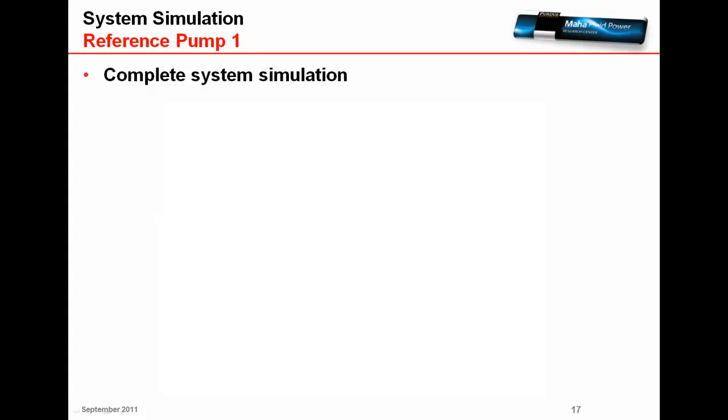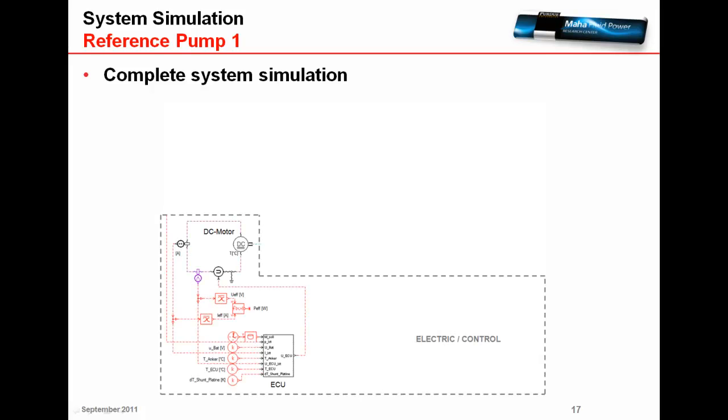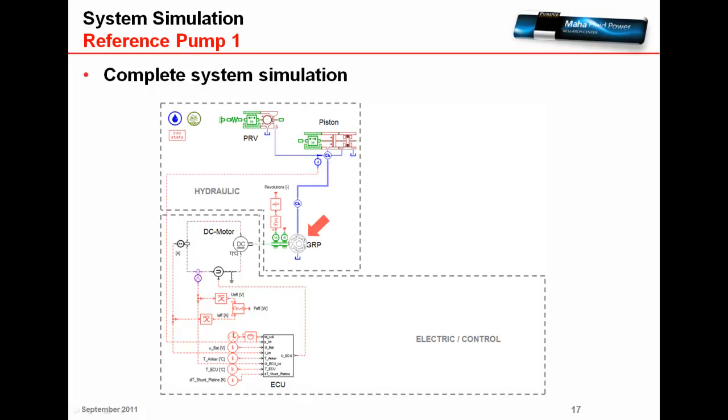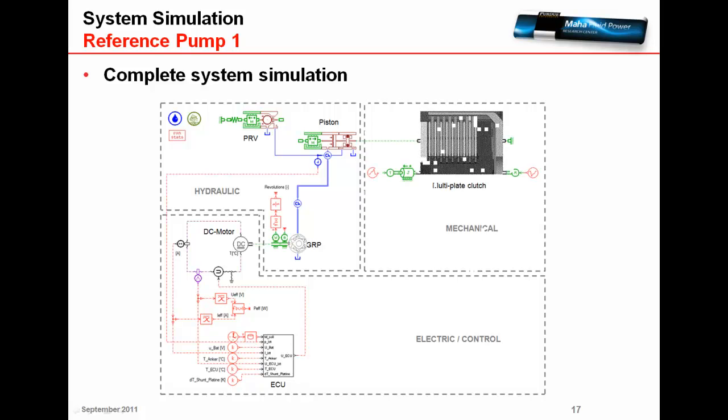As already mentioned, the developed modeling approach can easily be integrated into the simulation of a complete hydraulic circuit. As an example, I want to show you how this has been realized for an electrohydraulic actuated coupling comprising models for the electric and control system, the hydraulic system, which includes the developed pump model, and the mechanical system. This enables us to predict the system behavior in automotive driving cycle simulations.